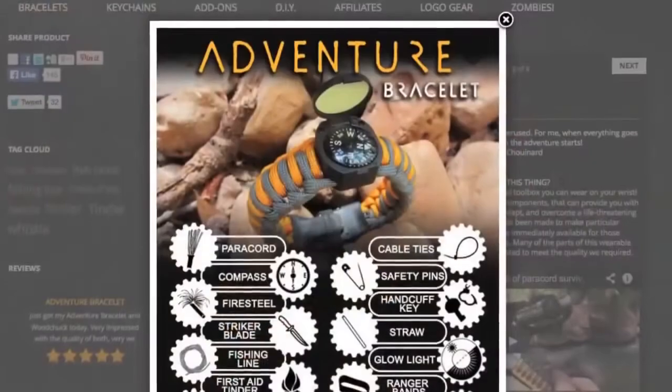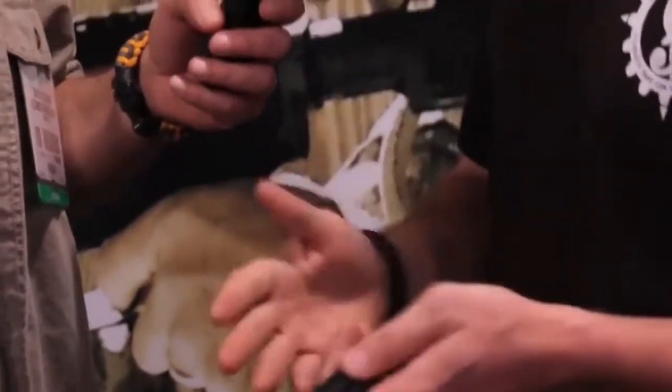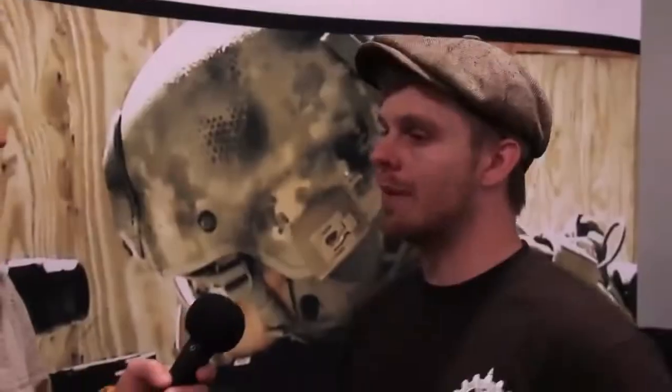Something we've become really famous for recently is the Adventure Bracelet — our comprehensive liner bracelet. It encompasses 18 different components, 16 at the base level. We wanted to take the priorities of survival into consideration. One scenario: maybe you're kayaking in just shorts, t-shirt off, with all your stuff in a backpack. What if you get dumped out of your kayak, left alone, without your pack — nothing but this Adventure Bracelet? You're wet, soggy, night's coming, starting to get a little hypothermic — dexterity problems, cold — you need to do something quick to raise that body temperature. We want to make things as easy and accessible as possible, so signaling, starting a fire, first aid, and navigation are all readily available on the bracelet.